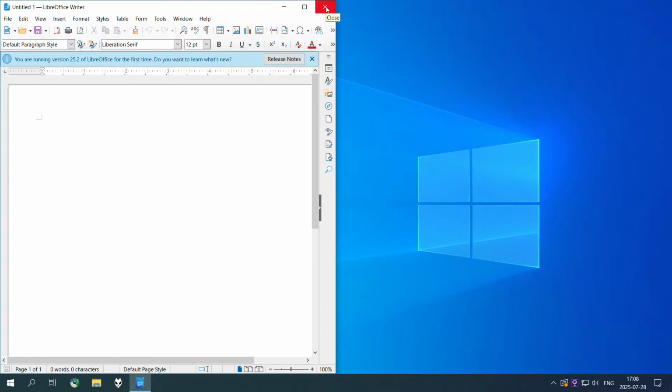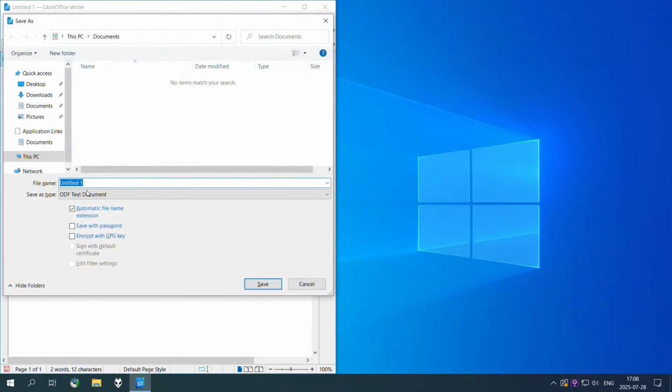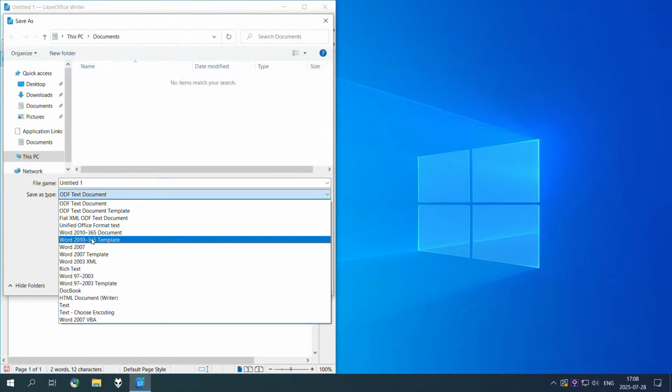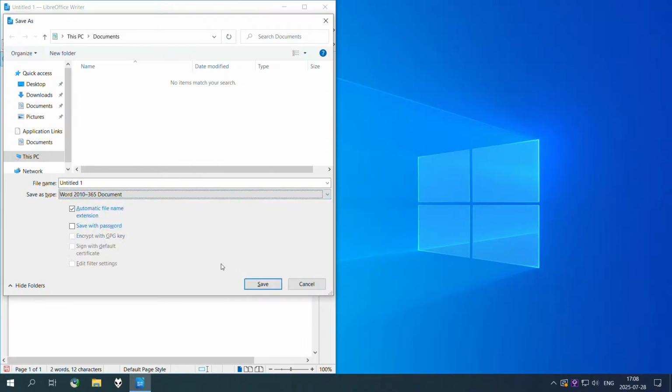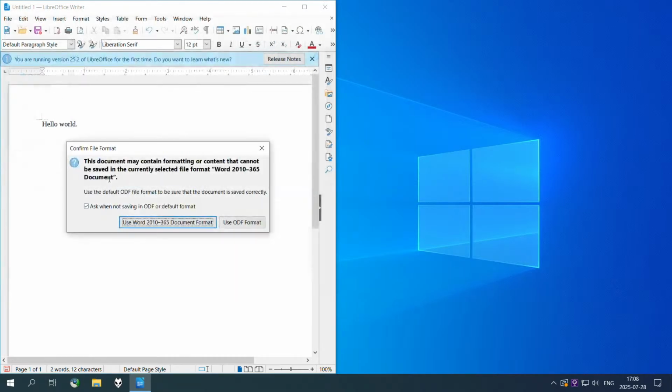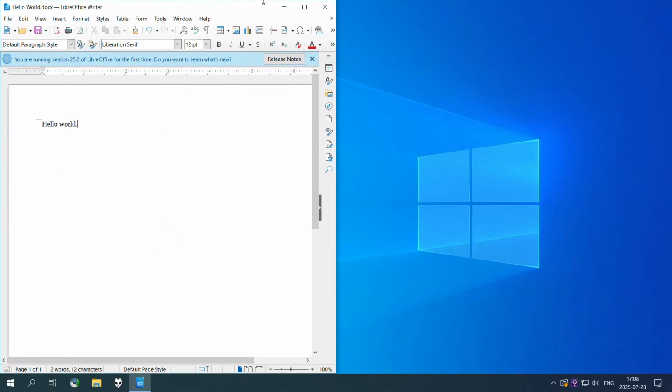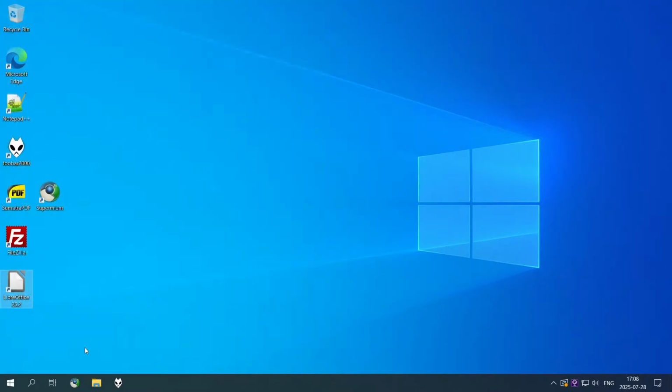So we could type stuff like hello world, and you could save it as ODF or even Office Word 2010 to 365 document. And we'll use this format, and when I do transfer it to Microsoft Word, I'll be ready.